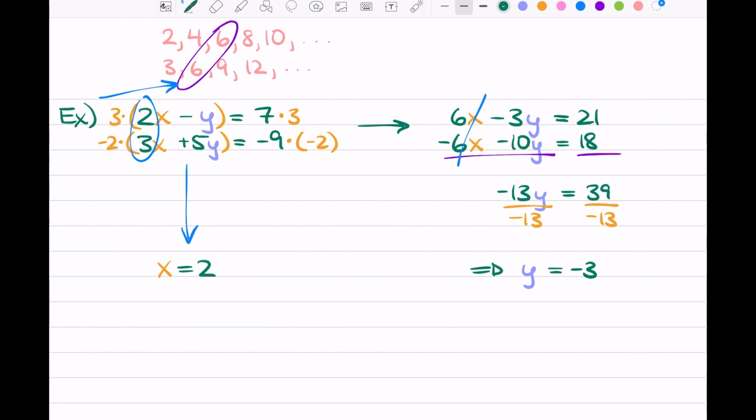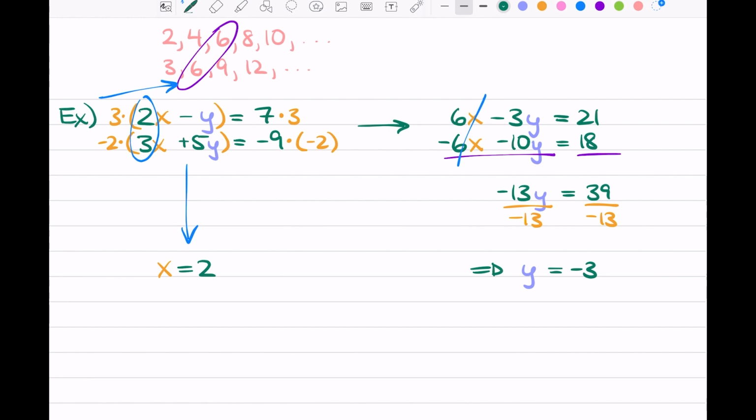So it's your choice when combining these equations whether to get rid of the x's or get rid of the y's. Unless you're told which one to get rid of, pick the one that's easiest to get rid of. In this example, getting rid of the y was easier because we just had to multiply the top equation by something. When we tried to get rid of the x's, we had to multiply the top and bottom equations by something. So it just took a little extra work.